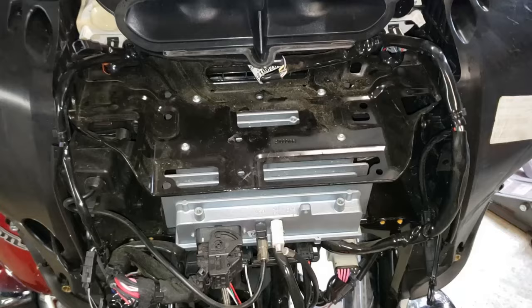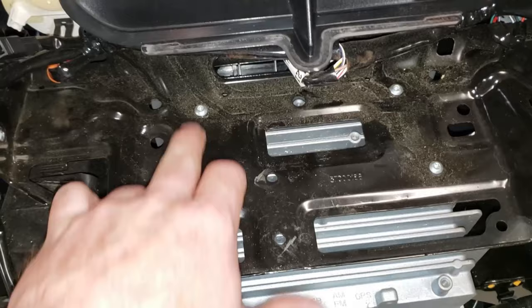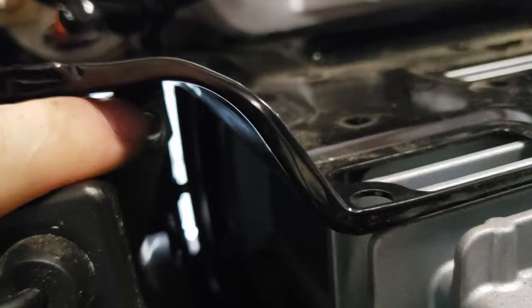Okay, next I'm going to remove this tray right here using a T25 Torx bit. There's four screws right here, 1, 2, 3, 4. And then if you bend down and look up under there, there's one way up in there, and there's also one way up in there. There's also going to be 2 inside that side there. This is going to be the same on both sides. There is also one more Torx bit that's right in here, underneath this bracket on the left side.